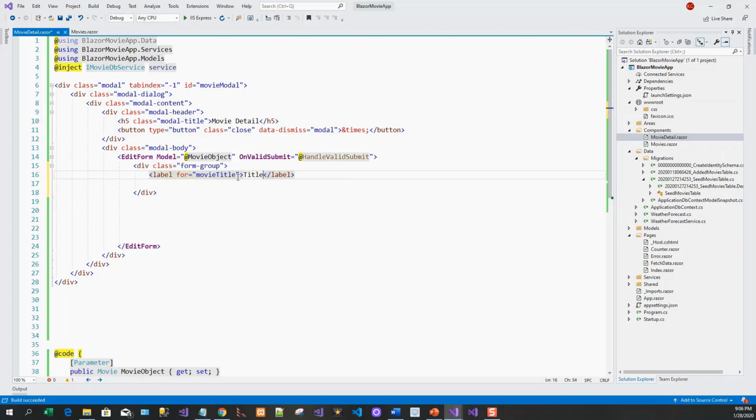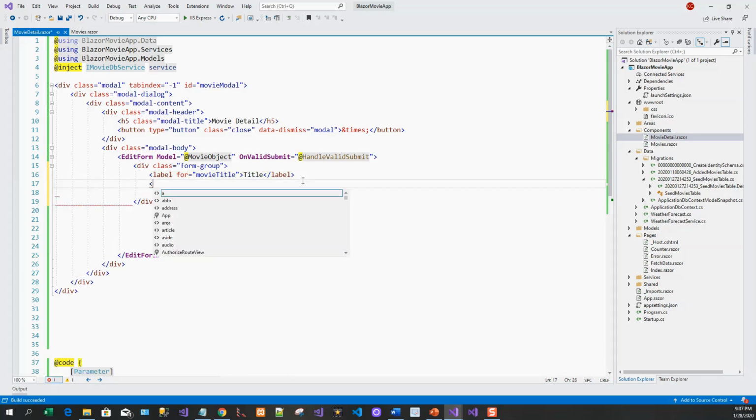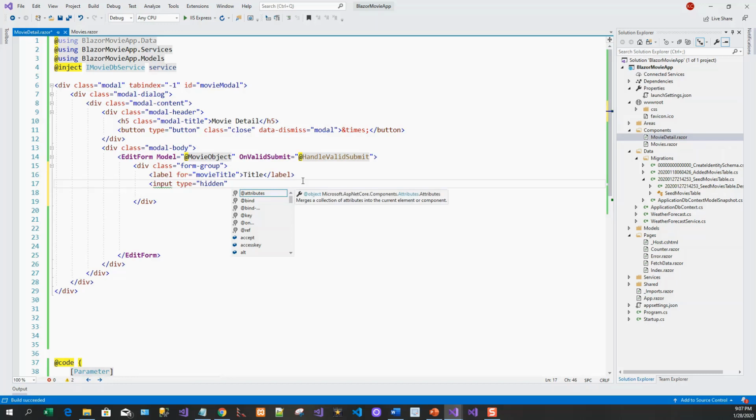Then that label is for an input. Now I'll make an input type hidden, and within this hidden input, it will actually be tied to the ID of the movie object, the ID of the Movie class.